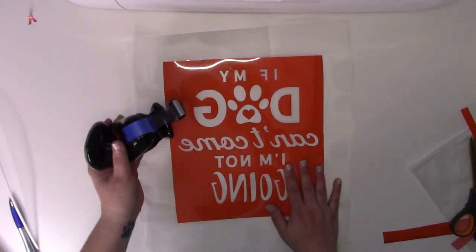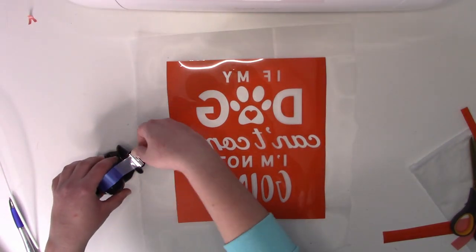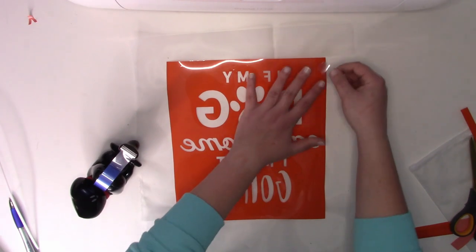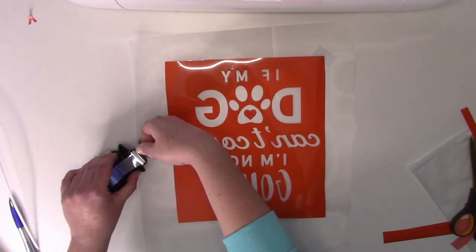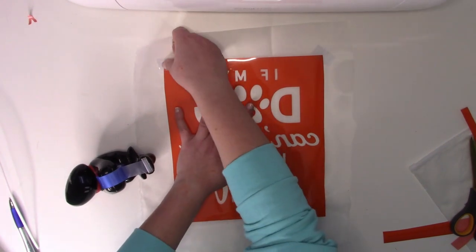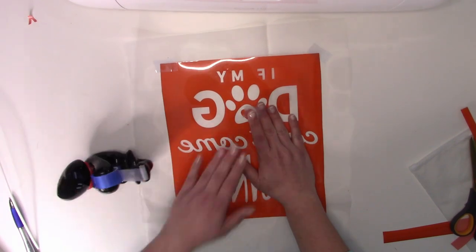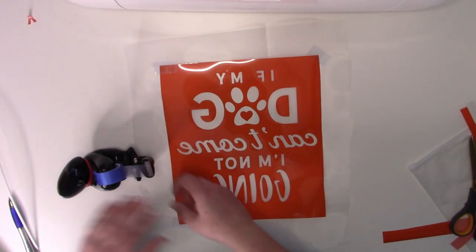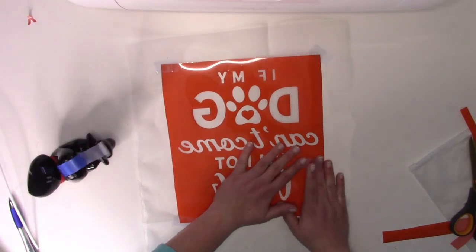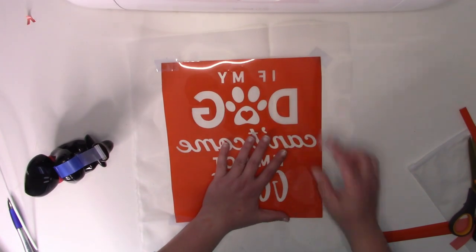So get some heat tape, because this is a great tool that you will want to keep in your craft room. Let's just get some heat tape, and we're going to tape this down to our screen. This will help hold your HTV down when you go to press it on your heat press. And heat tape is made to get hot in a heat press, so you'll be fine to use this to press this down. So we'll just go ahead and get this all set down. You want to make sure that your screen is flat, neat, and nice.